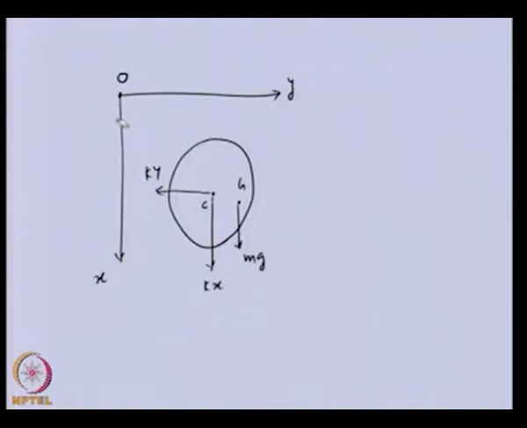In that also the equation of motion was nonlinear, and because of that we considered the bearing axis as the reference for these x and y axes. So, here also we are considering the gravity effect, and let us say our reference for the angle measurement is the x axis. So, this is theta. This is the direction of rotation of the disc, which is theta dot, the angular velocity.